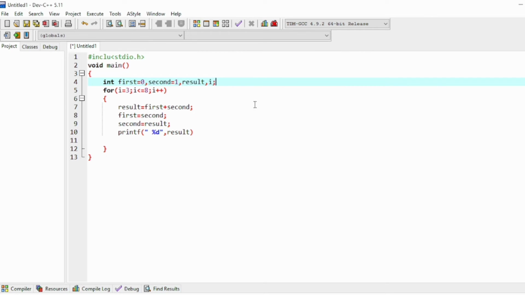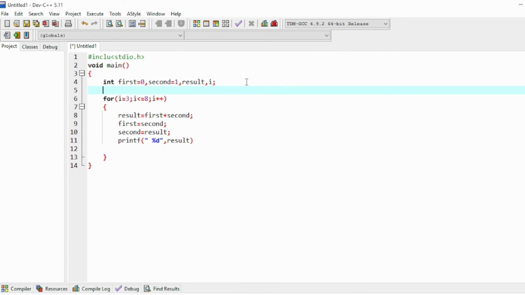So how can we print this? We have to print before the for loop, because we have already taken 0 and 1 as the initialization values, so in the iterative manner they will not be printed. We have to print them before the iteration. So what we have to print? The Fibonacci series up to 8th term is %d space %d. Now we have to print here first, comma second. So now it will print first 0 and 1, and then it will print from the third term to the 8th term.